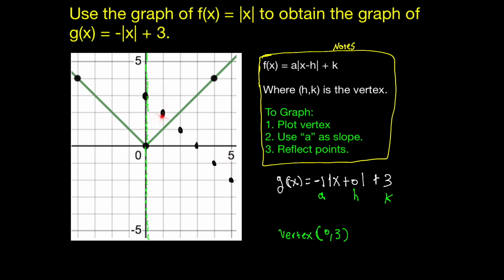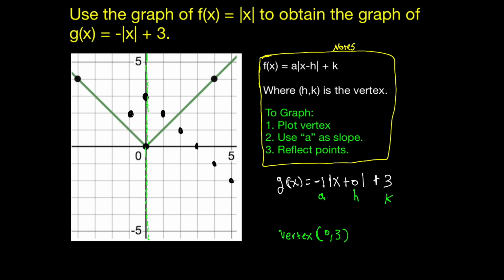Now that I have one side, I can begin to reflect each point. Notice that this point is 1 distance away from the line of symmetry, so the reflection has to also be 1 point away. The next point is 2 distances away, so I'm going to reflect 2 distances away. And in doing so, I'm also going to get these specific points diagonal to my vertex.